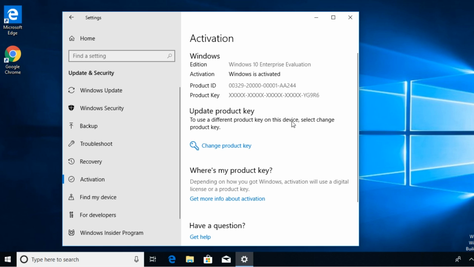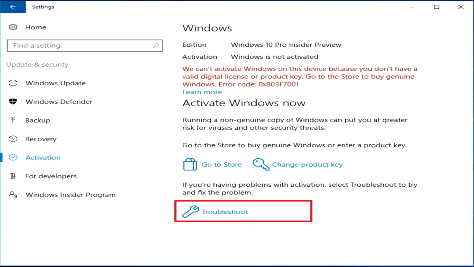What you have to do is let Microsoft know that you changed the hardware and your product key is still usable. So in this case, you're going to have to click on the troubleshooting button. You're going to have a button like in the image on the screen. You click on that troubleshooting button and Windows will automatically detect your new hardware and will let Microsoft know that your key is still usable, but you only changed a few hardware components on your system.